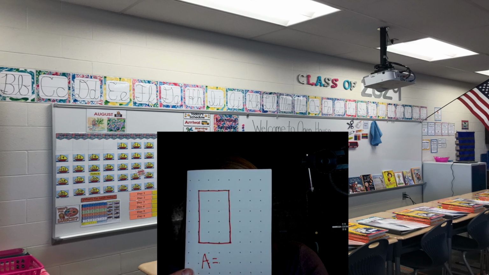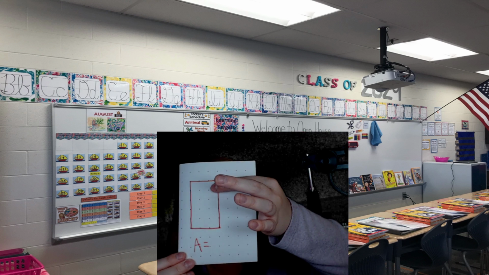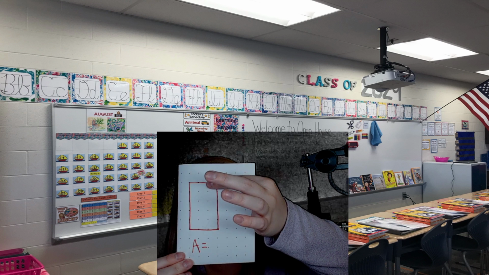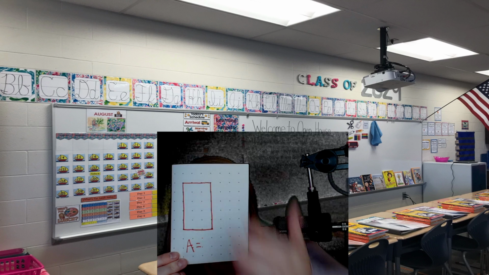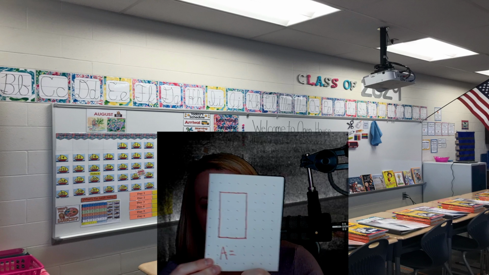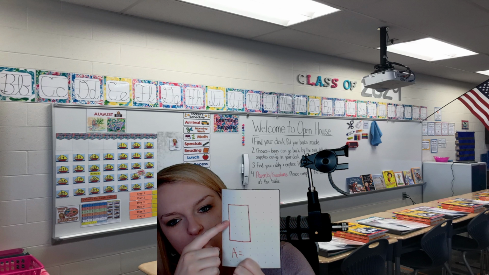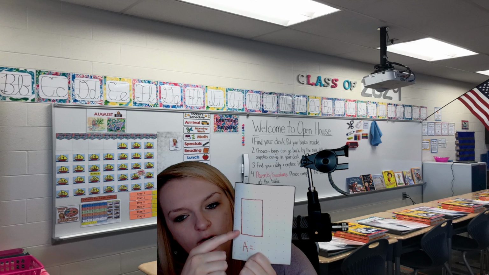Okay, and the easiest way if you're trying to draw these out to help you is to look at how tall they are, the length and the width. So let's see. If I start here and go over 1, 2, 3. So this is 3 on the top and the bottom. And then I can count the side. 1, 2, 3, 4, 5.